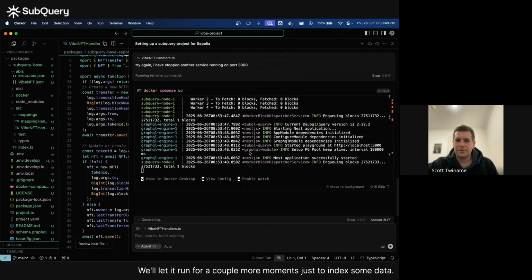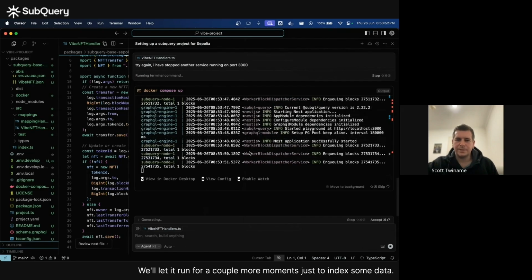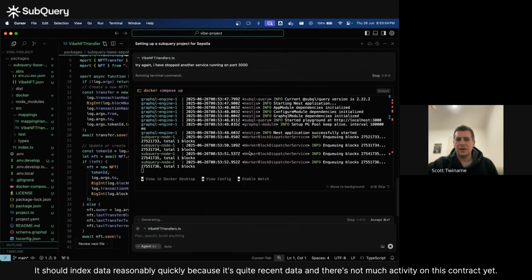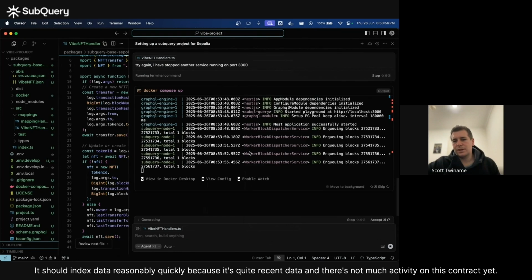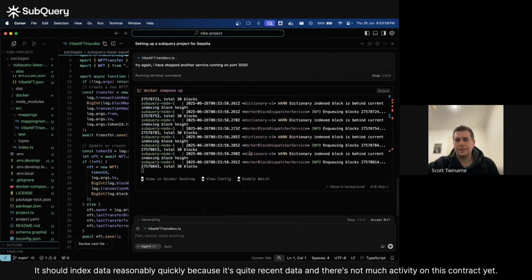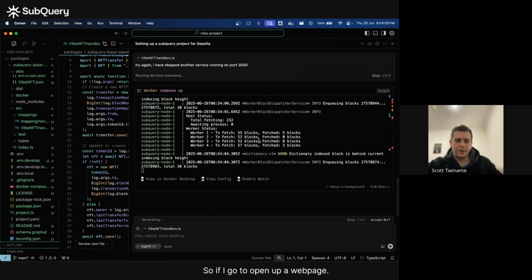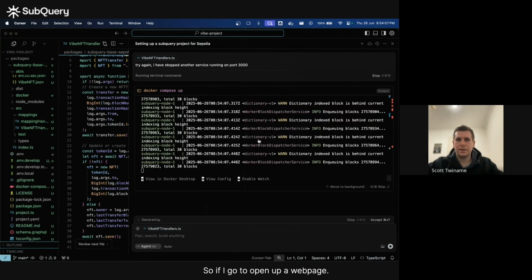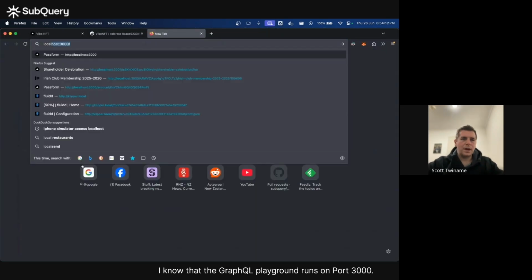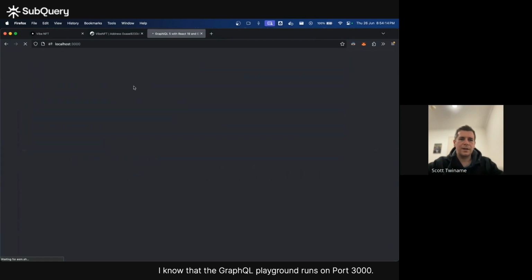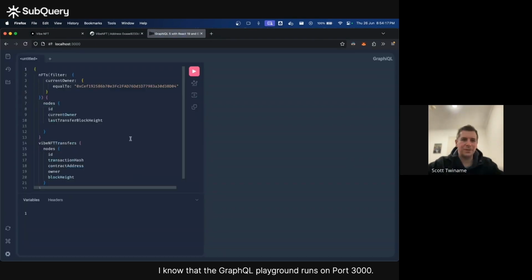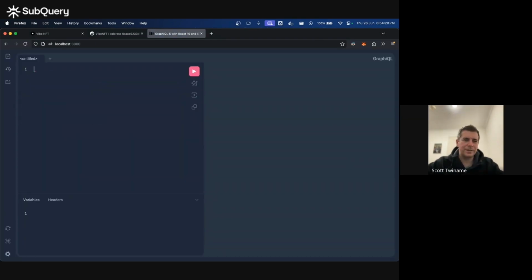We'll let it run for a couple more moments just to index some data. It should index data reasonably quickly because it's quite recent data and there's not much activity on this contract yet. So if I open up a web page, I know that the GraphQL playground runs on port 3000. So let's play around with it here.